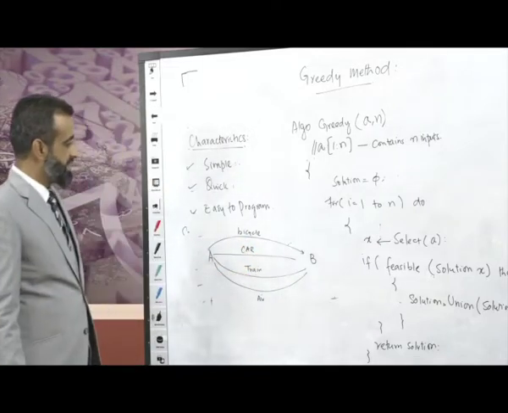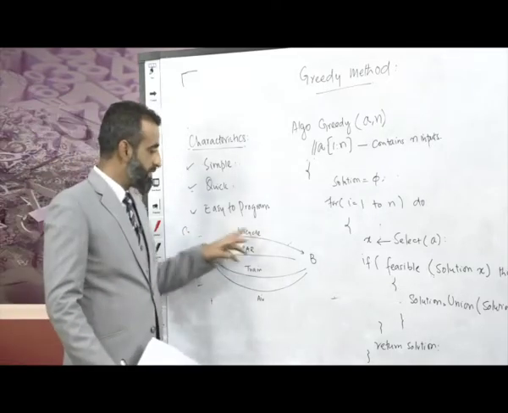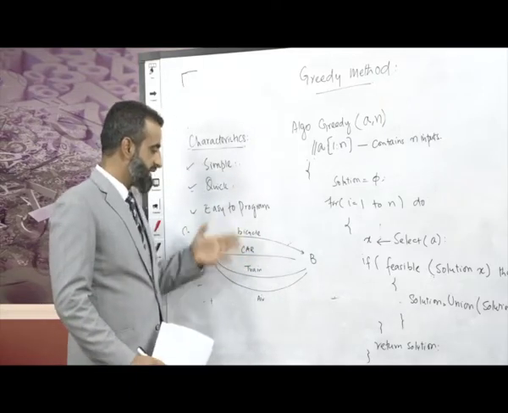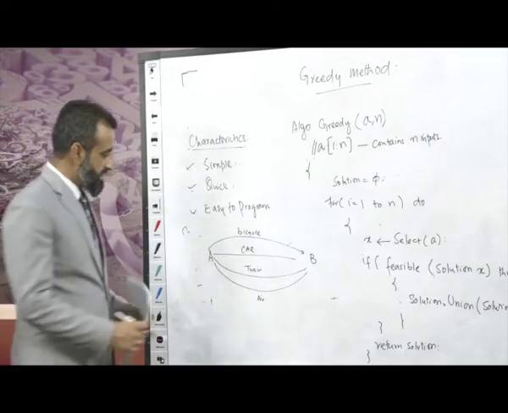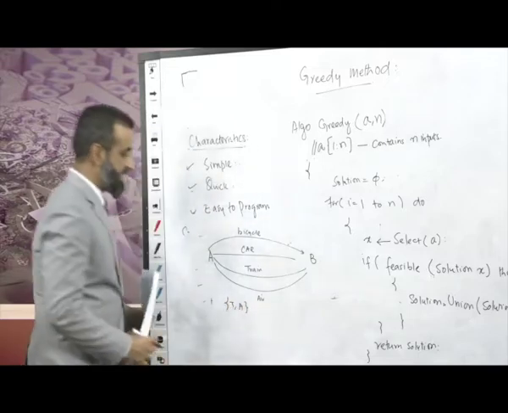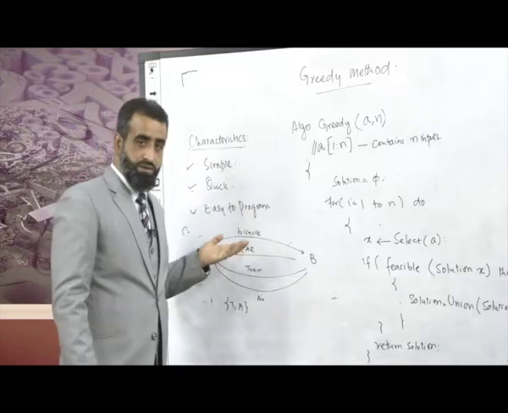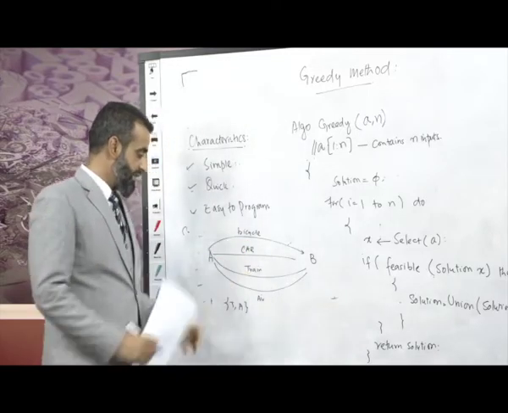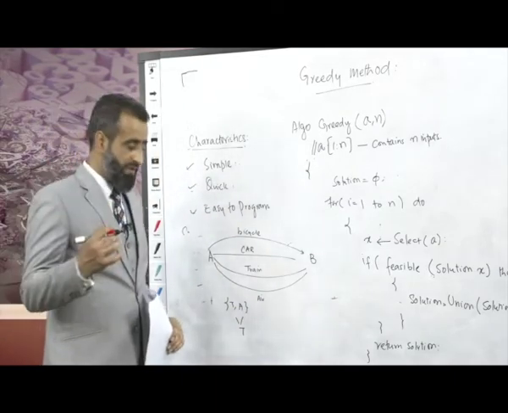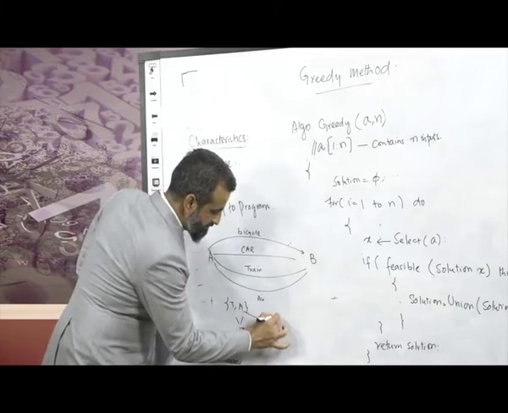The greedy method suggests that let's find a feasible solution. Traveling 1,000 miles by bicycle may not be a feasible solution, or even traveling 1,000 miles by car may not be a feasible solution, but traveling by train or traveling by air may be feasible. Now if I need to find the optimal solution with respect to cost, then traveling by train may be the optimal solution out of a set of feasible solutions. Or if I try to find in terms of time, then traveling by air may be the optimal solution in terms of time.